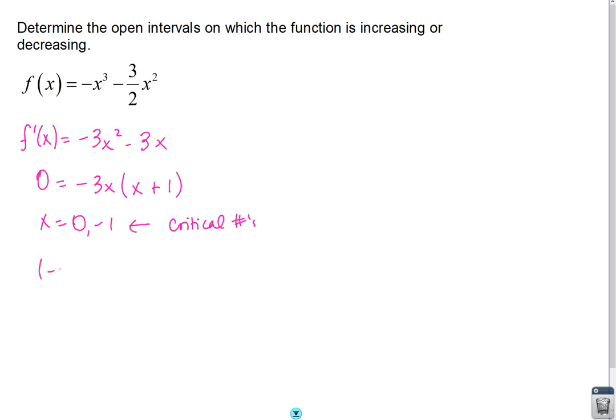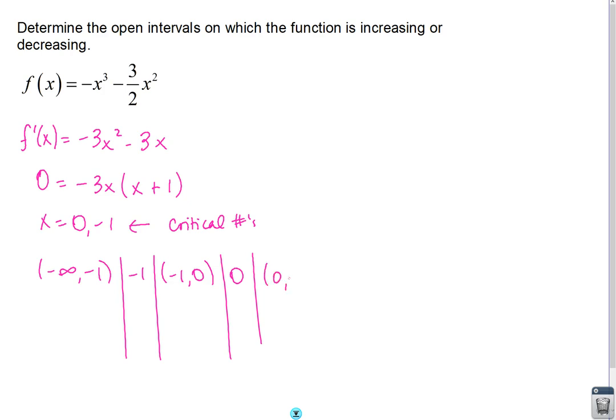All right, so let's go ahead and make our intervals. So I'm going to go from -infinity to -1. I know what's happening at -1. I'm going to go from -1 to 0. I know exactly what's happening at 0. And then I'm going to go again from 0 to infinity. So I'm going to cover the entire real line. Every number, since this is a continuous function, I want to make sure every number on this function is accounted for. And this essentially covers negative to positive infinity. I just have little stopping points at -1 and 0 because that's where my derivative is equal to 0.